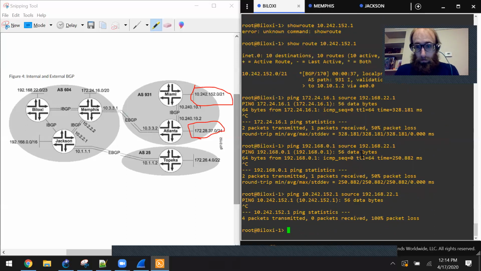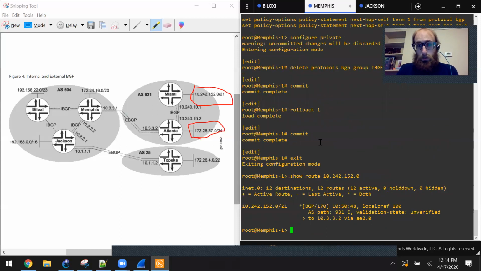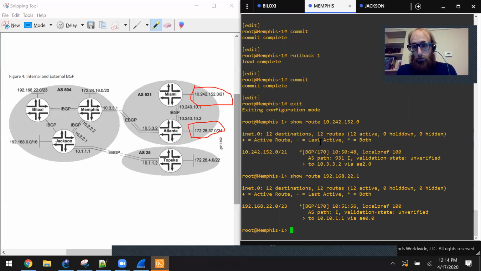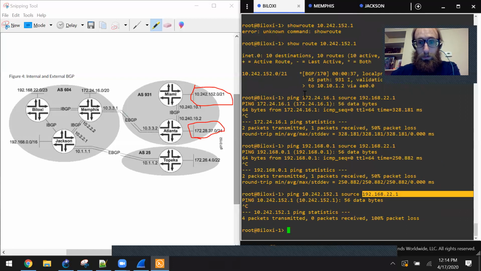So I think it's going to be important to check both the destination and the source in the routing table. So yeah, you can see we have no issues with it because the way traceroute works is it sets the time to live.